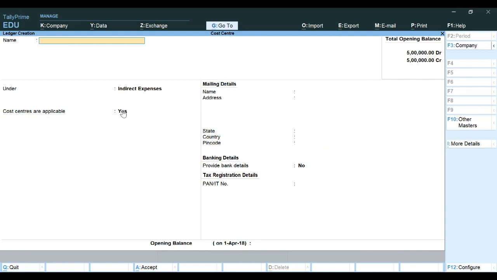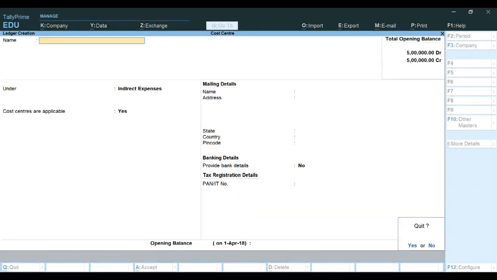So now, after creating these two ledgers under indirect expenses, we will pass the necessary voucher entries. If you go through the question, you can find there is an entry. Actually, this table is just an entry which is to be passed by this petty cashier.